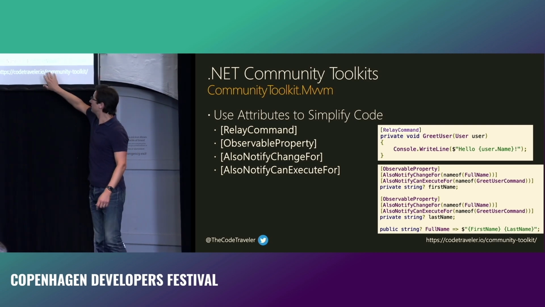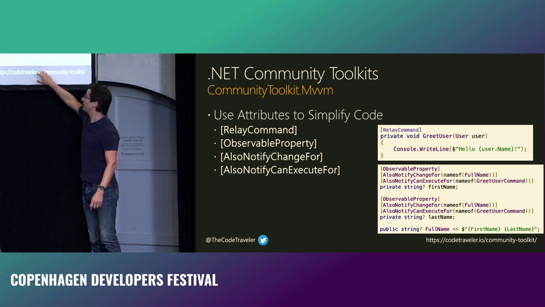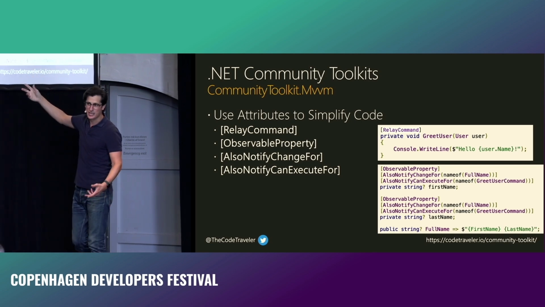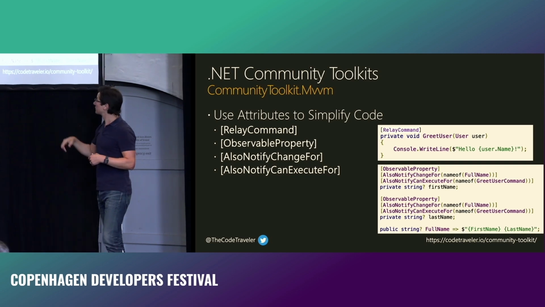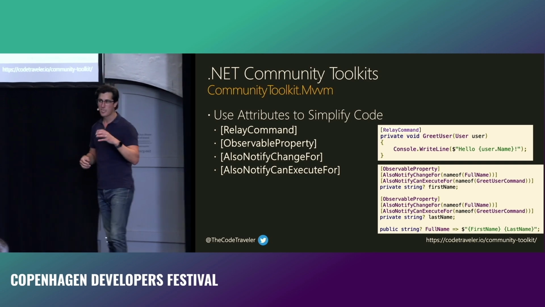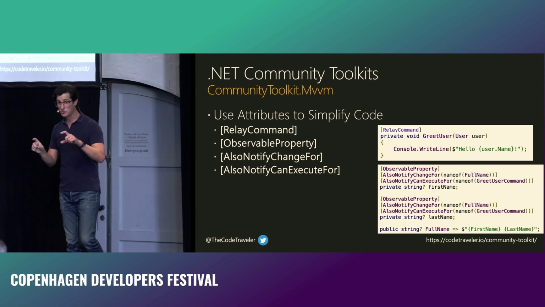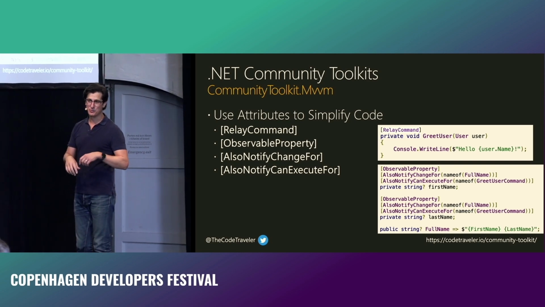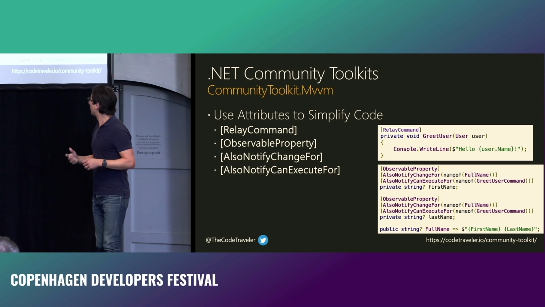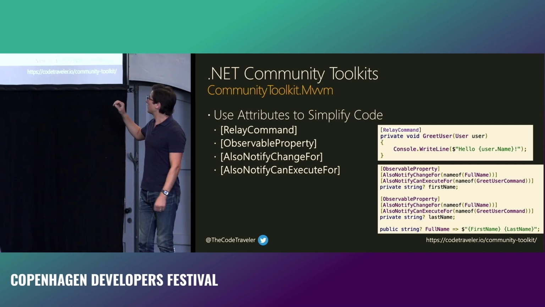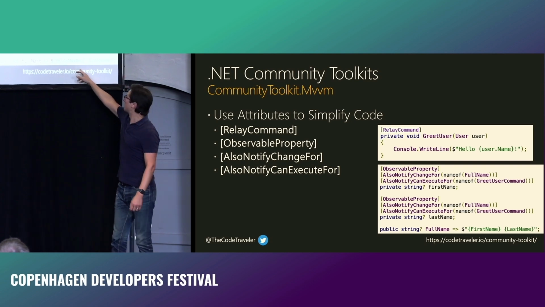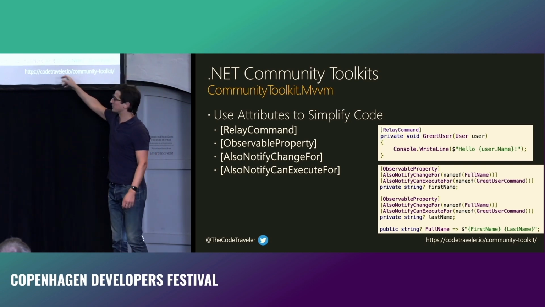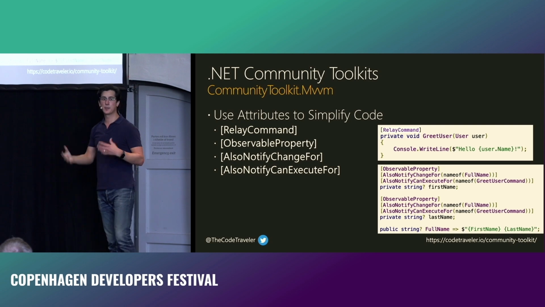And then down here, you can see this public string FullName is calling FirstName with a capital F. But we didn't write FirstName with a capital F. We just have a field with a lowercase f. The Community Toolkit wrote that for us. So it's also smart enough to know to capitalize the first letter. Or if you're like me and you like to use underscores for your fields, it's also smart enough to remove that underscore and capitalize the letter. Really good stuff, because you can also do things like, for example, FullName referencing both first name and last name, but there's no way for us to set the property on FullName.